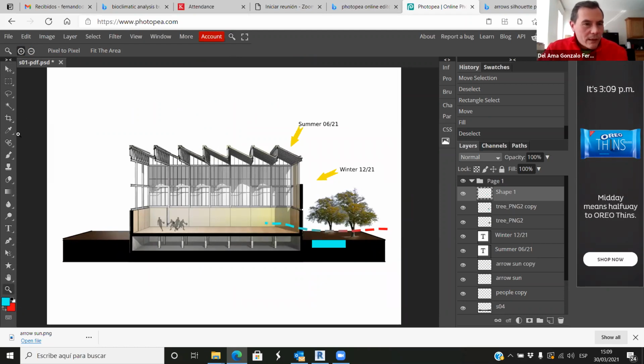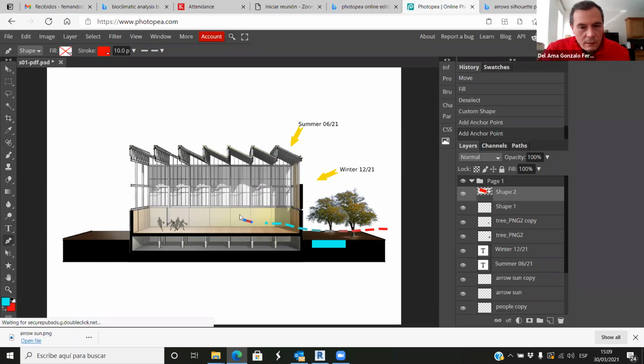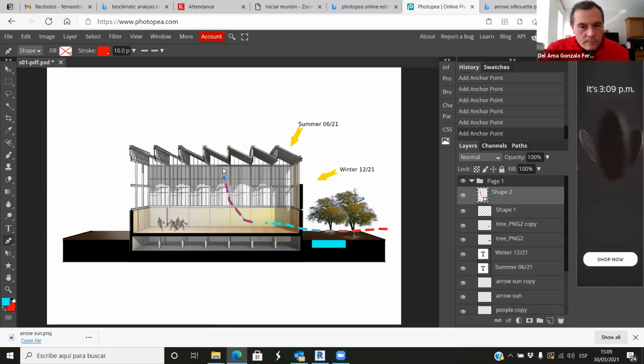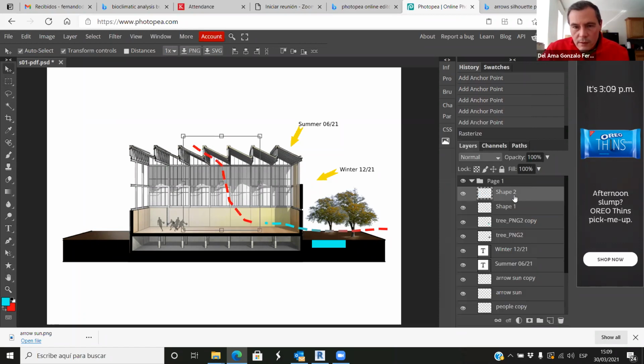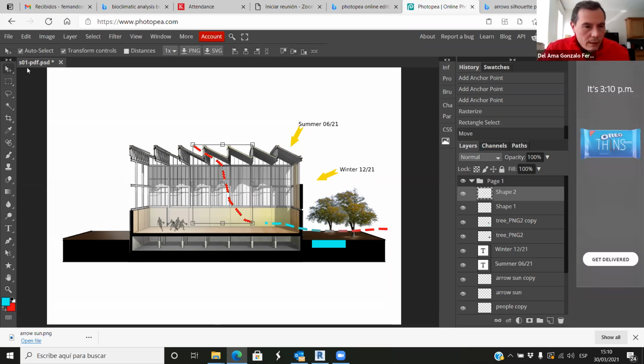Then, because of these people practicing sports, I can do the other, like, where is it? Pen, and then it can go in this direction. No fill, okay. This is shape 2, rasterize. Now I select shape 2, I select everything, and I move it. Yep, and I want the other way around.